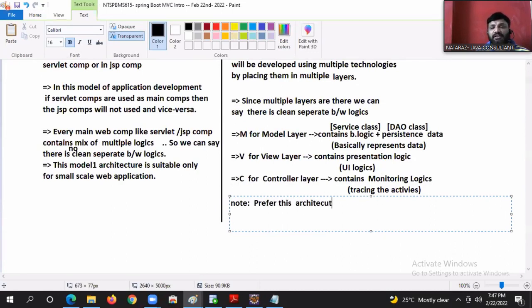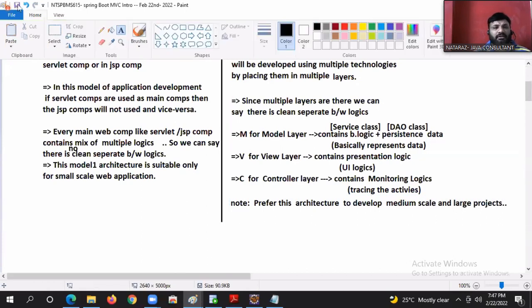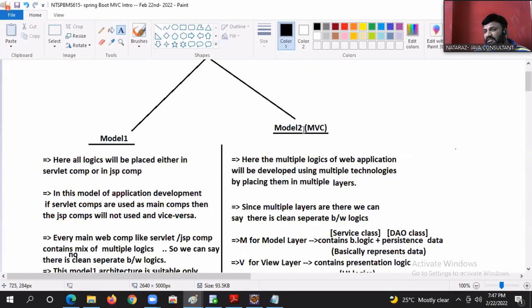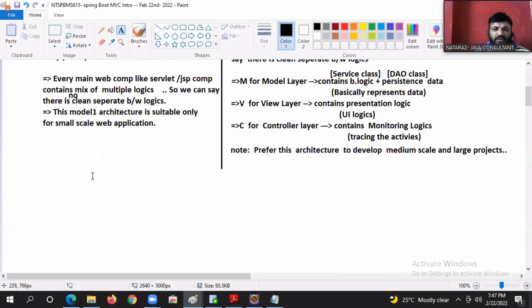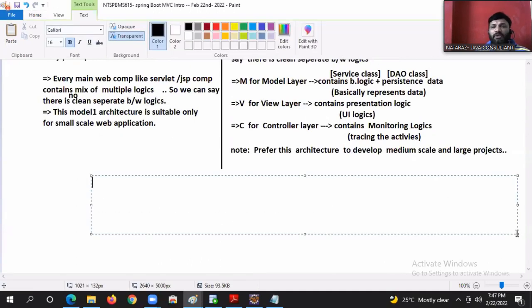Prefer this architecture to develop medium scale and large scale projects, guys. Industry standard is MVC, boss. Now I'm introducing one more thing, the real industry standard.